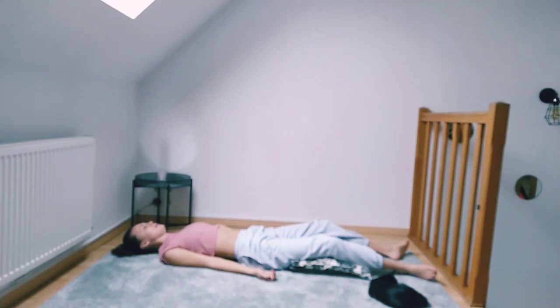Feeling your belly rise as you breathe in. Feeling your belly completely relax and sink back towards the spine as you breathe out. Feeling each and every part of your body resting here in Shavasana.